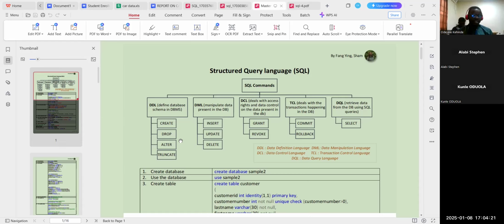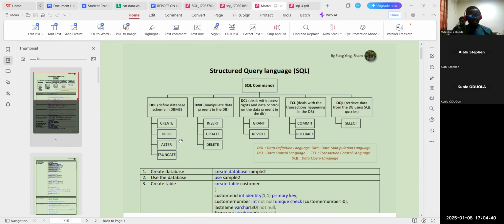Create is used to create either a database or a table. If I want a new database or new table, we use the create command. Create is a SQL command.